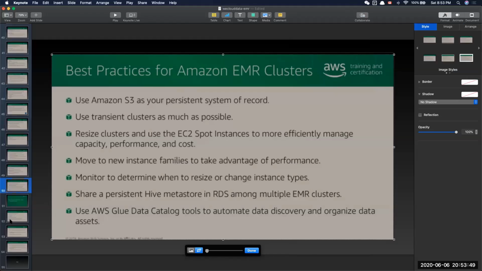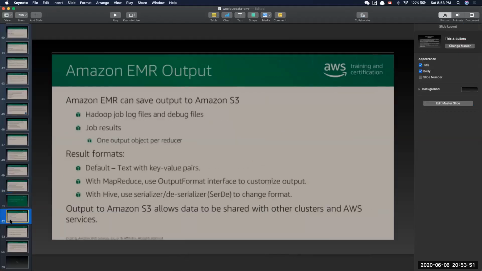Amazon EMR outputs can be saved to Amazon S3. Hadoop jobs, log files, and debug files can be saved into S3 as well. Those debug and logging files are very important for you to troubleshoot and keep track of your performance and various other metrics for your computation job.